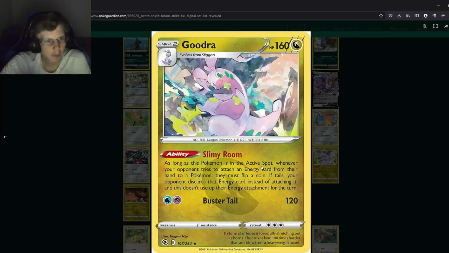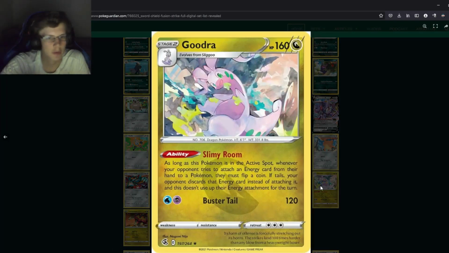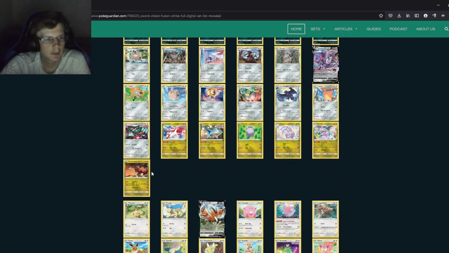Okay, Goomy. This is the active spot. Whenever your opponent tries to attach energy from their hand to the Pokemon, they must flip a coin. If tails, your opponent discards the energy instead of attaching it. But it doesn't use up their energy attachment for the turn. So basically they keep doing that until they finally land heads. It's gotta be the active spot though. But that is pretty troll, not gonna lie. If they land a bunch of tails, that could be pretty bad. Then we got Terminator.